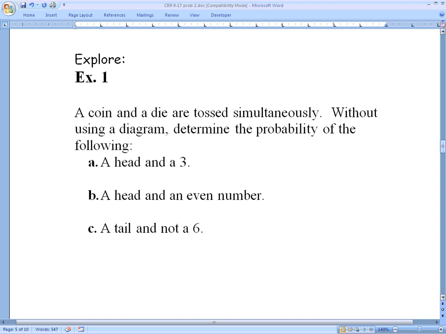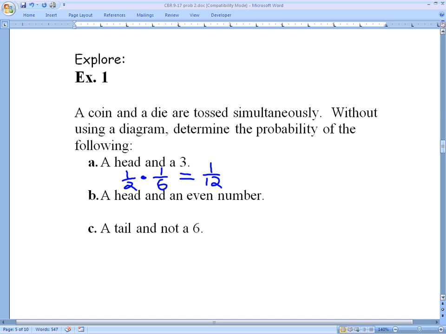As we show the work here, the probability of a head would be 1 out of 2. There's 2 possible sides to a coin, and one of them is the one we want, a head. And then we take the probability of getting a 3 on a regular die. There's 6 sides on a regular die. We want to get a 3. Now, don't put the 3 over 6, because ask yourself, how many different sides show a 3? There's only one side of a regular die that shows a 3. So there's one side I want of the coin, one side of the die. I multiply those together, and I get 1 over 12.